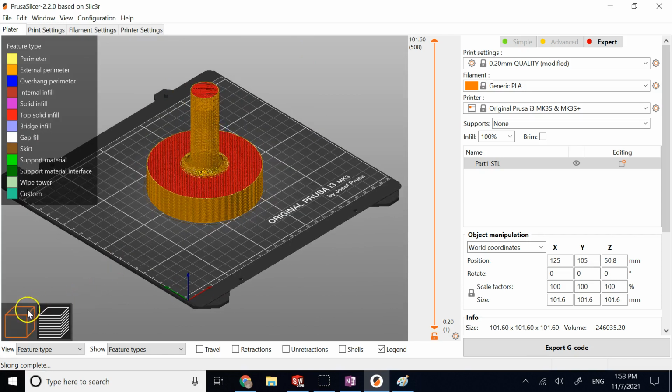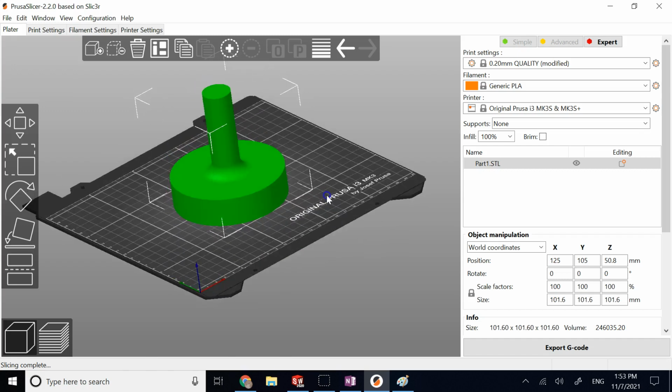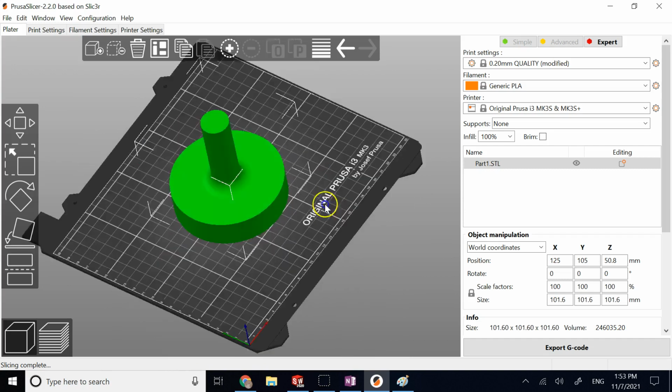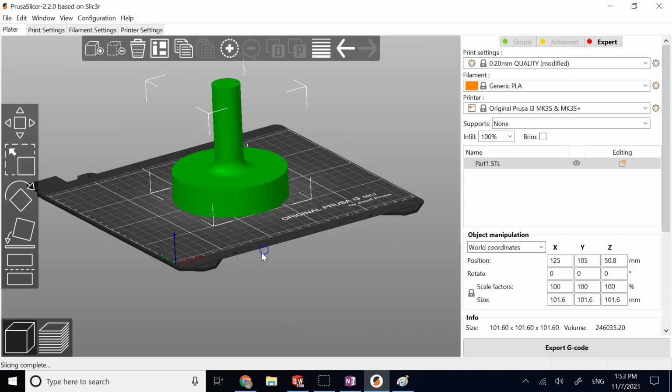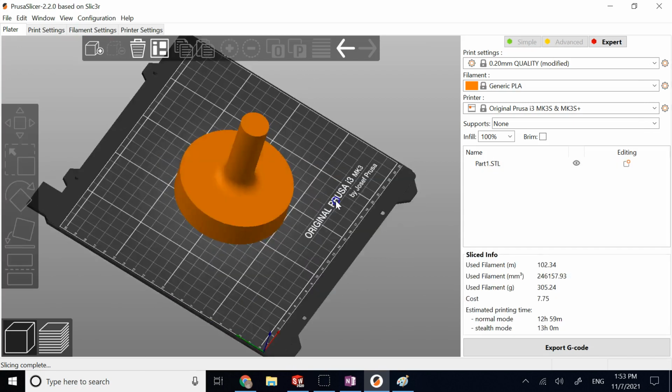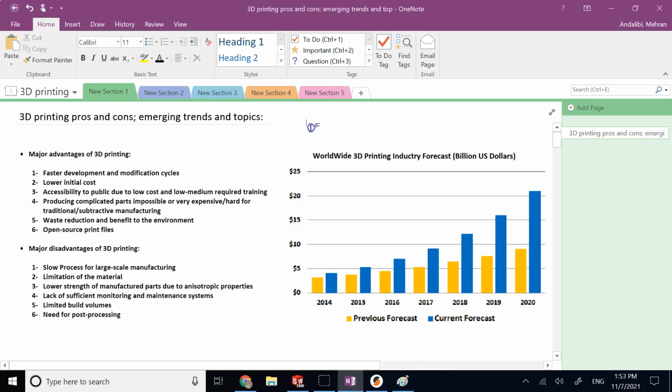But can you redo the mold for this? Or go and change everything on the G code of the CNC machine? It takes a lot more time to do that. So this fast recycling and modification and generating prototypes is the biggest advantage of rapid prototyping, especially by 3D printing.